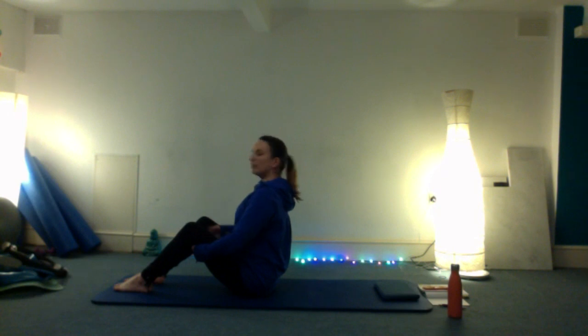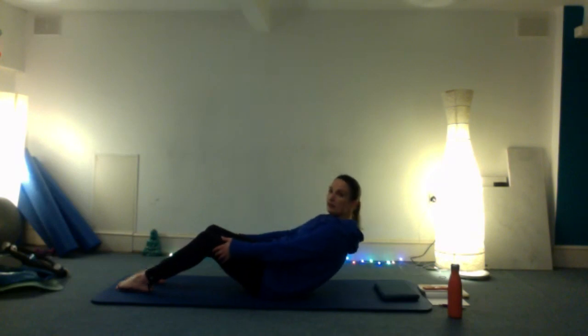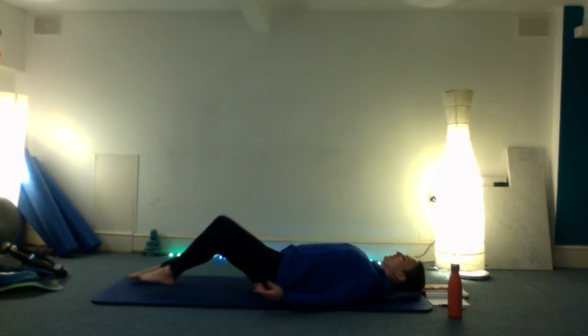As you breathe out, lifting up into your pelvic floor, lower belly connection. So we've got that nice sense of energy there. And I want you then to send your tailbone underneath you and begin to roll your spine down with control. So you're resisting gravity as you roll it down. Find the floor.